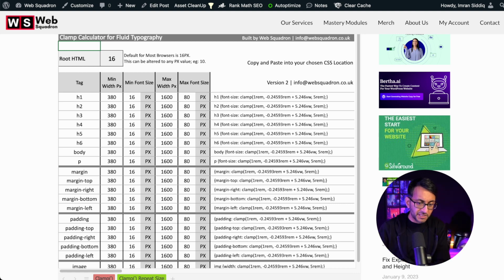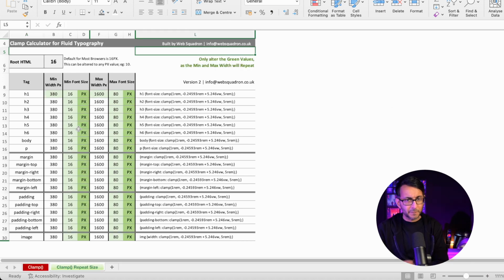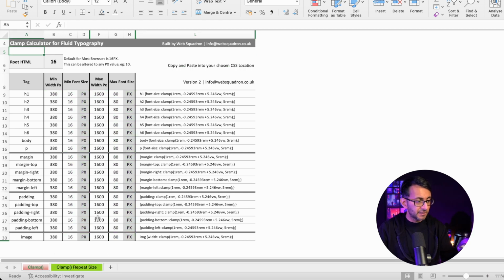And so the beauty about me using the Excel solution was I've had a few people say, could we have the formulas repeating, so you only want to change it once in terms of the minimum and maximum width. So I created another sheet to satisfy their requirement and I can add items on. Whereas if I did it in HTML, I'm probably going to have to spend a bit of time mucking around with it, but I can very quickly hide, unhide, add rows and do anything.